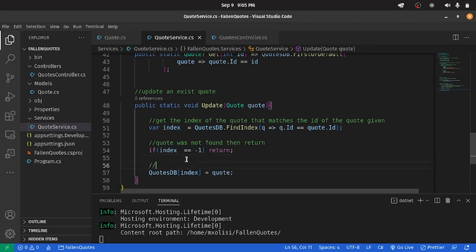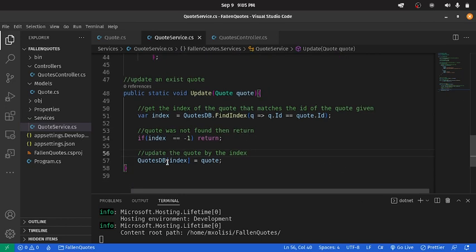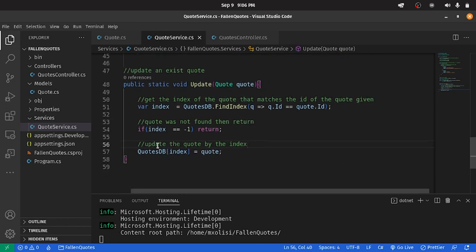Otherwise, update the quote by the index. Right. So otherwise, we update the new quote at the index with this quote that is up to date now.